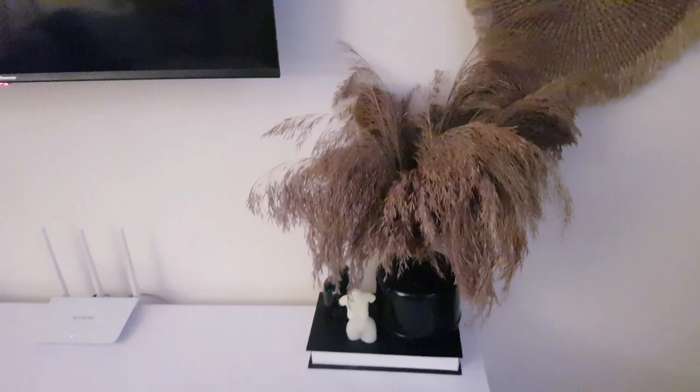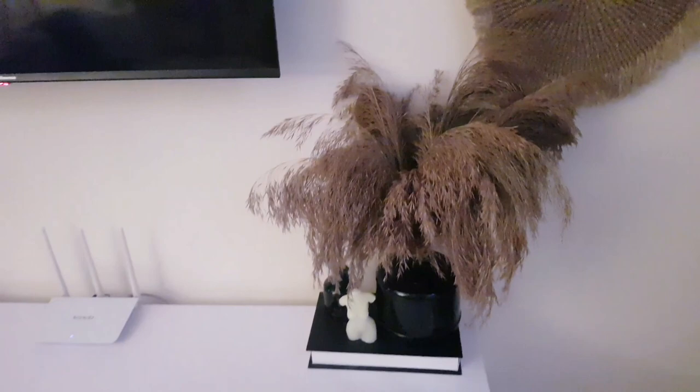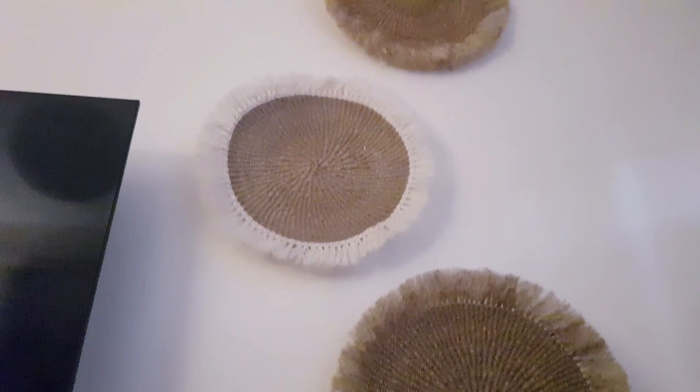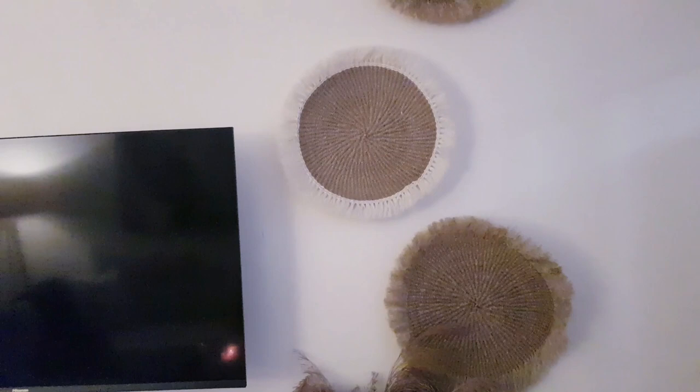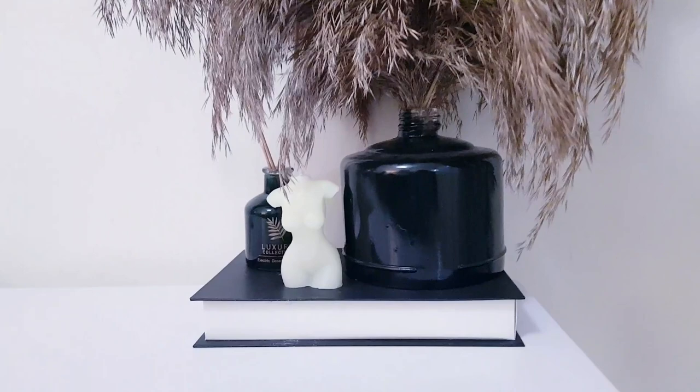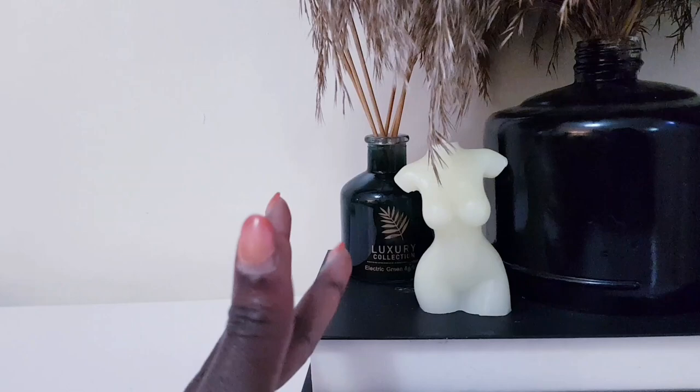I got this bottle and spray painted it black — I got it from Facebook Marketplace and the lady was kind enough to gift me these bumpers, so I got the bumpers for free. I have these three baskets — they are from Shoprite I think, if I'm not wrong. Down here I got a book from Home Deco. Then I have this candle and my diffuser — this is just for decoration.